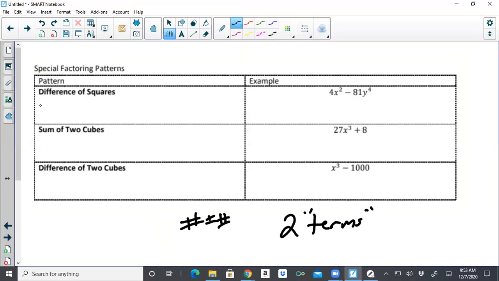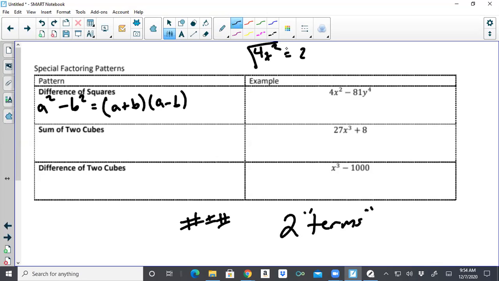All right, the difference of squares is if you recognize something as a square minus a square, you can factor it into the square root of one of those things plus the square root of the other, and the square root of the one minus the square root of the other. So basically, I'm looking over here and I'm going to recognize the first thing as a perfect square and take the square root of it. I'm going to recognize the second thing as a perfect square and take the square root of it. So like 4x squared, I'm going to take the square root of that.